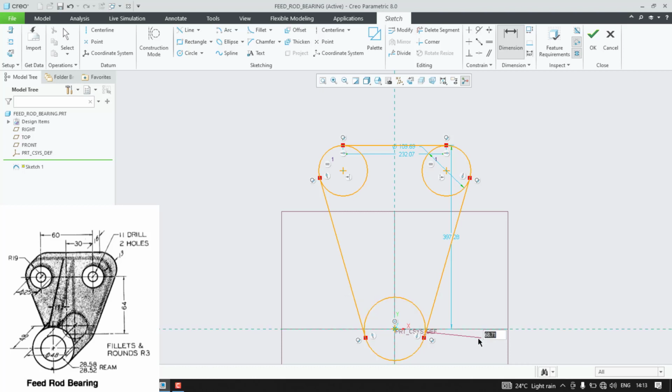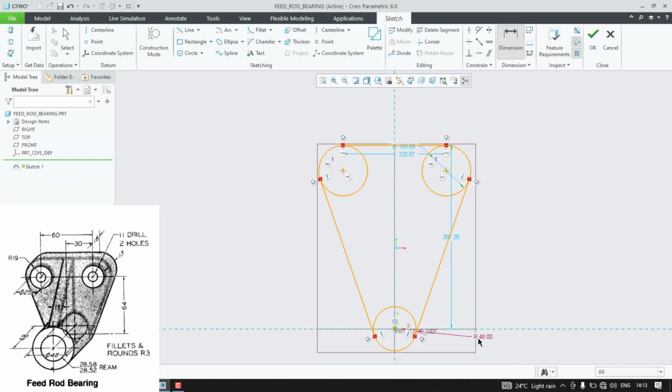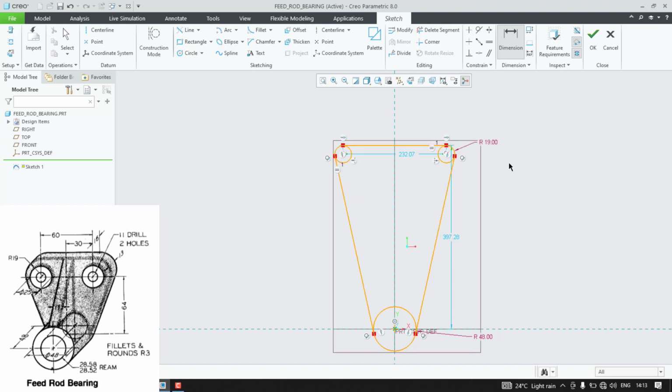Okay. So once you're done with this, you can dimension the sketch. The diameter we could see there, it is 48, and this radius is 19, so it should be 38. Yeah, radius is 19.